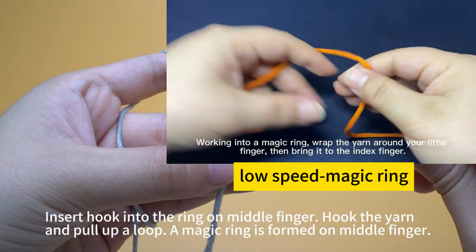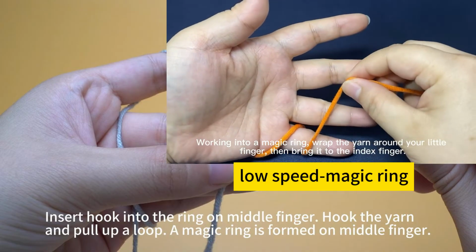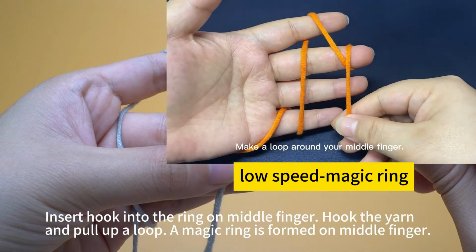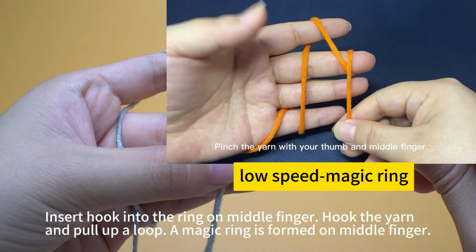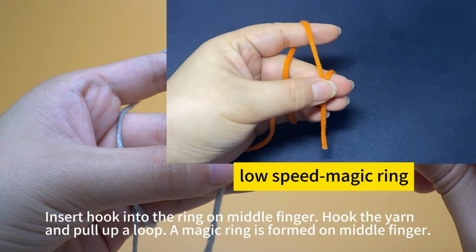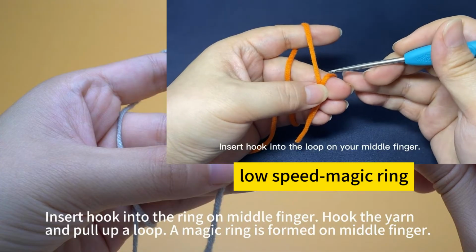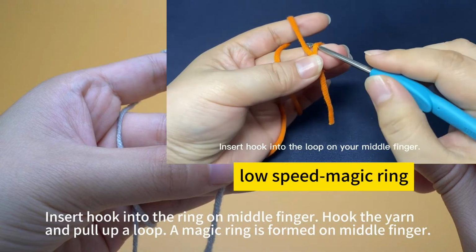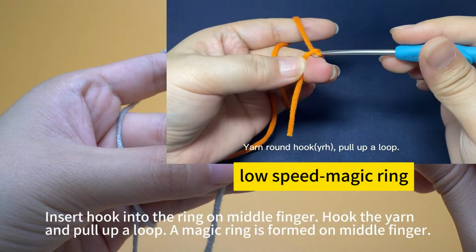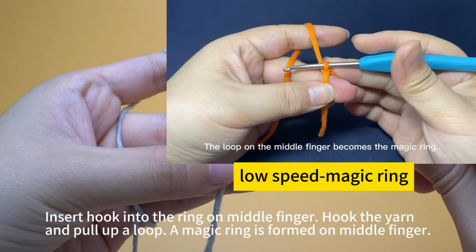Working into a magic ring. Wrap the yarn around your little finger, then bring it to the index finger. Make a loop around your middle finger. Pinch the yarn with your thumb and middle finger. Insert hook into the loop on your middle finger. Yarn round hook, pull up a loop. The loop on the middle finger becomes a magic ring.